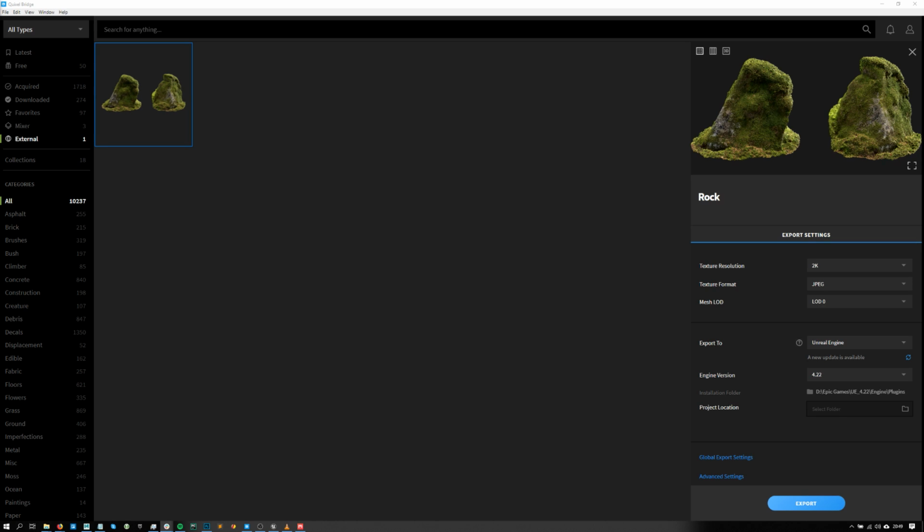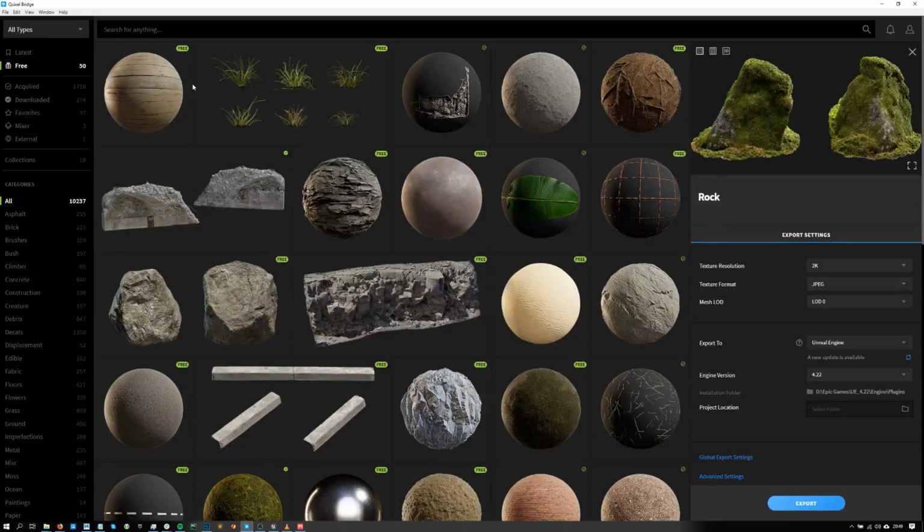And is there a way to use this for free? Nope. However, you have again access to 50 different assets that you can use for free. Just subscribe, you don't have to pay, and you can download them, give it a shot, and see if it's worth it for you. Or you can also use the educational program, which is fantastic, by the way. Quite a few institutions work with it.